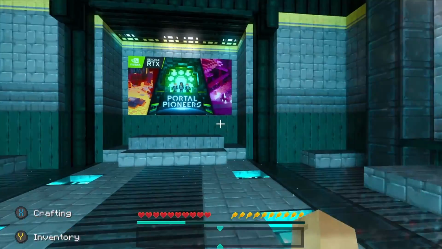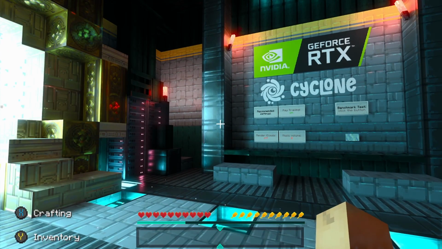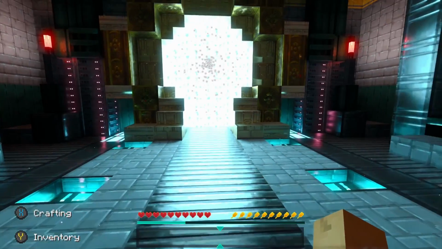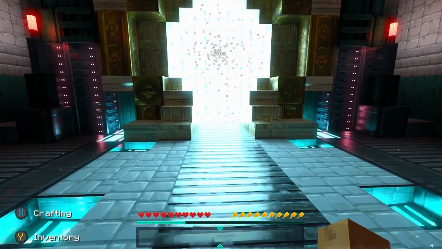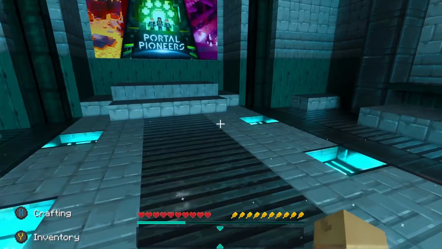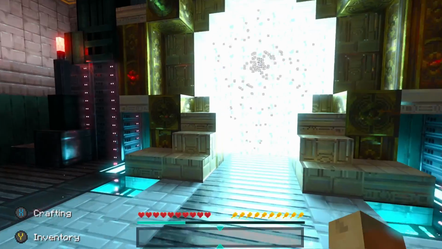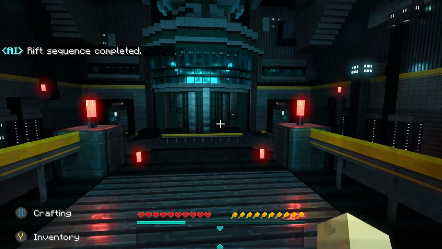This is Portal Pioneers. It was made by NVIDIA and partnered with Cyclone Designs. I really like Cyclone Designs. They make really good detailed maps. This one is voiced with a quest line and whatnot, so it looks cool. It looks like you have to just go through and explore different cool looking areas. So let's get into it. Like I said, I just got this upgrade for my computer.